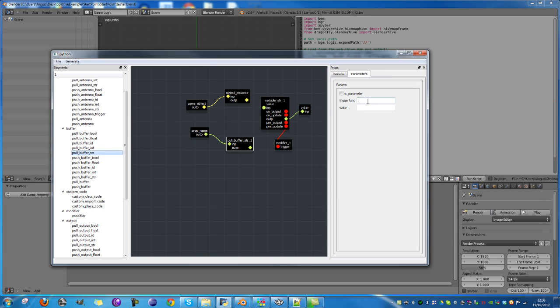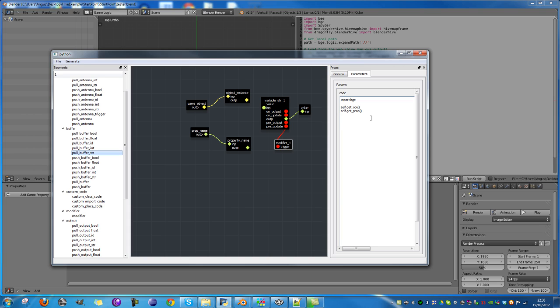Set the trigger func to get_prop, and set the name of the buffer to prop_name. We're using a similar name to before. The modifier will now set self.getObj, self.getProp, as seen here.